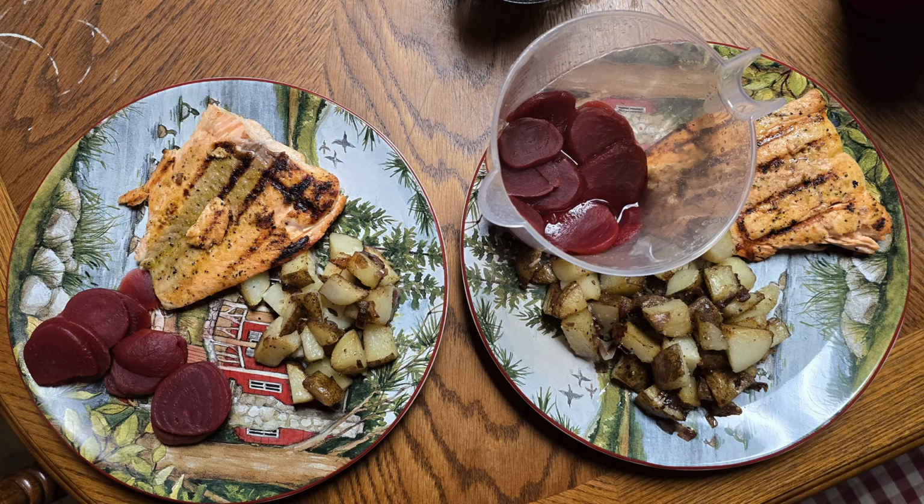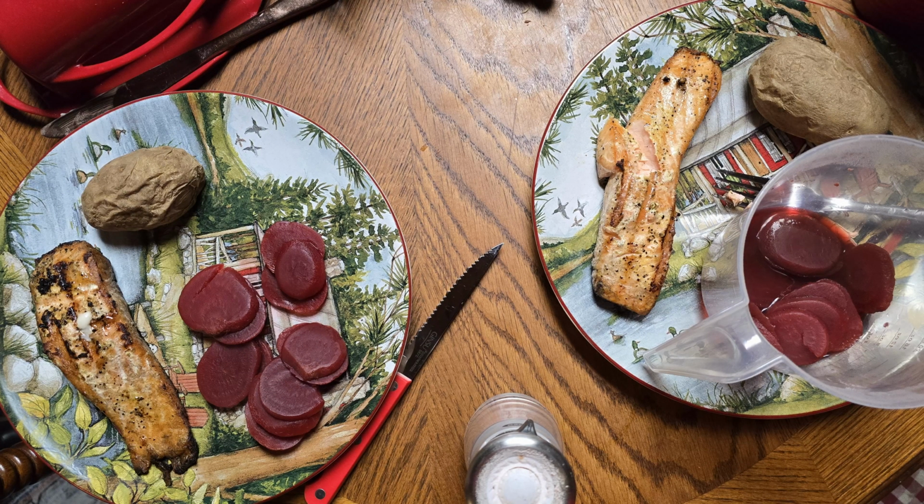Now, most people wouldn't think about eating home fries while trying to lose weight, but I have been able to eat home fries and still lose weight. Pickled beets, grilled salmon, and a baked potato, once again baked in the microwave.